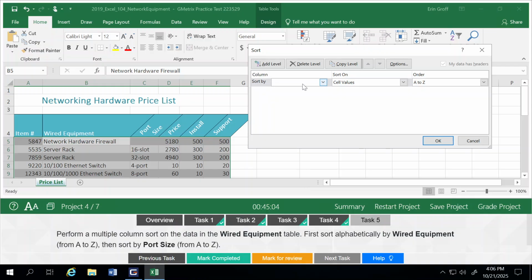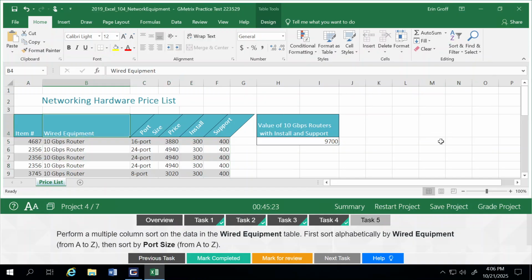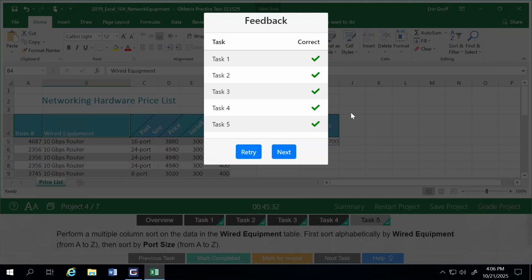My first level, I'm going to sort by wired equipment, and I want to sort that alphabetically from A to Z. I'm going to add another level, which I'm going to sort by port size, and I also want that cell values from A to Z. Click OK, mark as completed, and I can grade project number 4. I have all 5 green check marks. I can move on to project number 5.